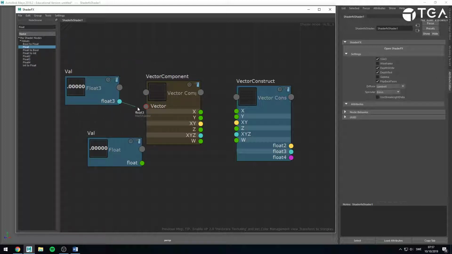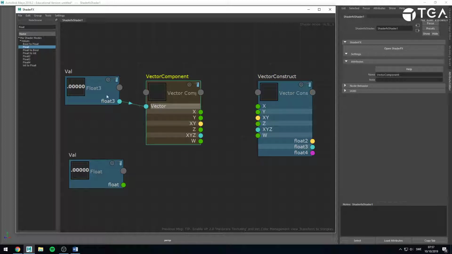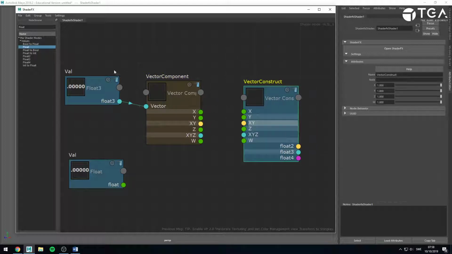I could input a float 3 here, and let's say that I'm just interested in grabbing the red component from the RGB value here. I could just grab the X value and continue doing whatever my intention was with that value. Or if I needed to, if I come from a 3D space which is Y up and I needed to change to Z up, I could go ahead and swizzle these two values, just switch them around like this.